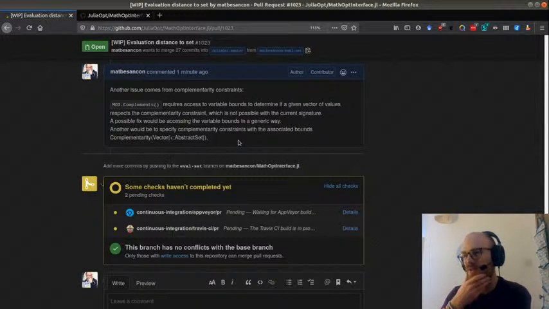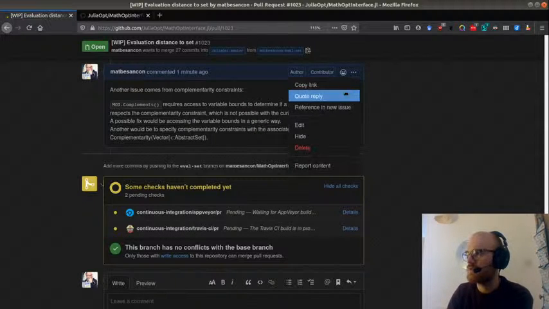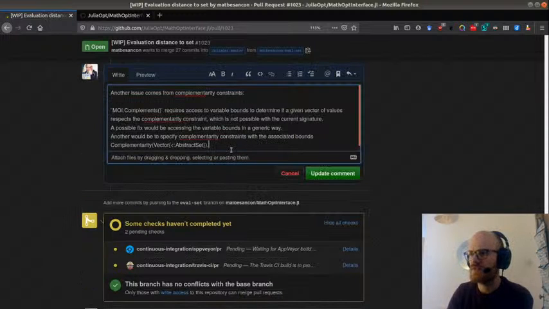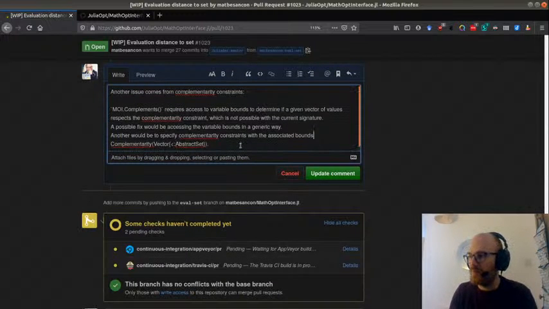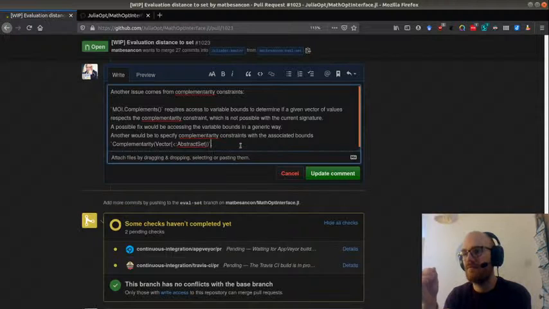It's a problem because complements as defined here, I'll also type this correctly, as defined now needs an implicit context of variable bounds, which we don't have. So maybe this is where the issue comes from, and if we have the issue for our set distance function, then we'll also have the issue for other things at some point, if we want to have self-contained constraints of function in set.